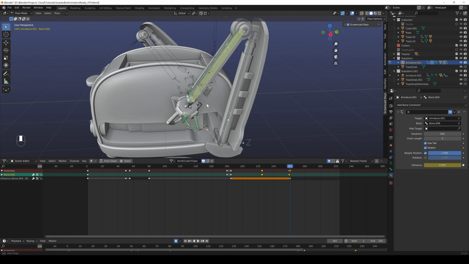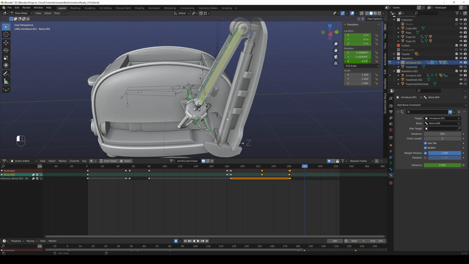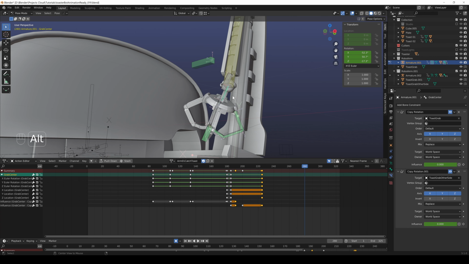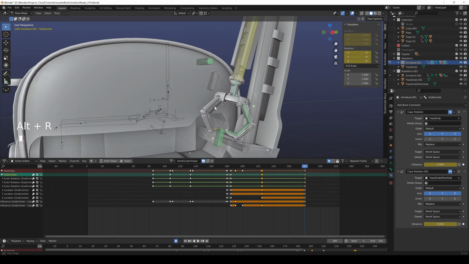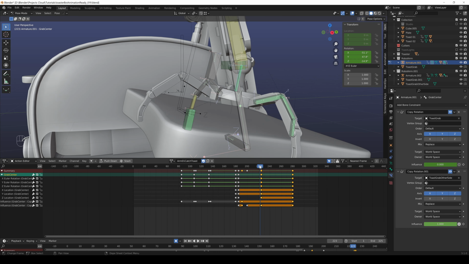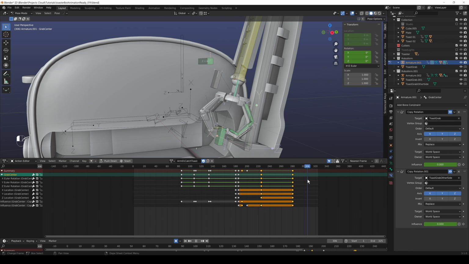And now we just do the same. Maybe at 280, let's rotate this one. Item Z, go like that. And we can also maybe clear with Alt R, the rotation of this, right, so it goes back. So up, drop it, get ready to go back.